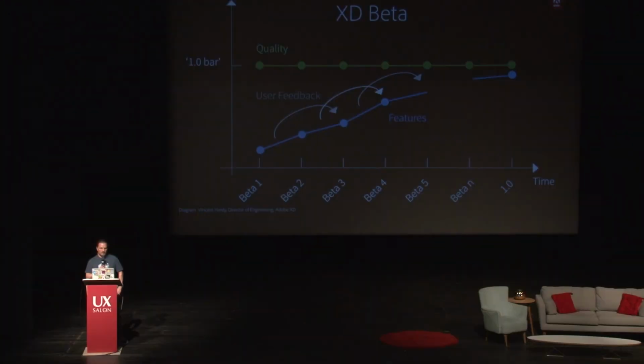So as opposed to churning out a fully fledged storefront, which would be based on our own assumptions, we made the decision to start our beta releases with a very minimal feature set that shows depth and is well thought through to all those relevant details we wanted to validate, that shows a solid design and implementation, and that matches the quality standards we set for XD. And then, when we have heard back and can measure ourselves and build on top of learnings, we would go ahead and add functionality and detail, prioritizing by what is important to our users, to you, one solid step at a time.